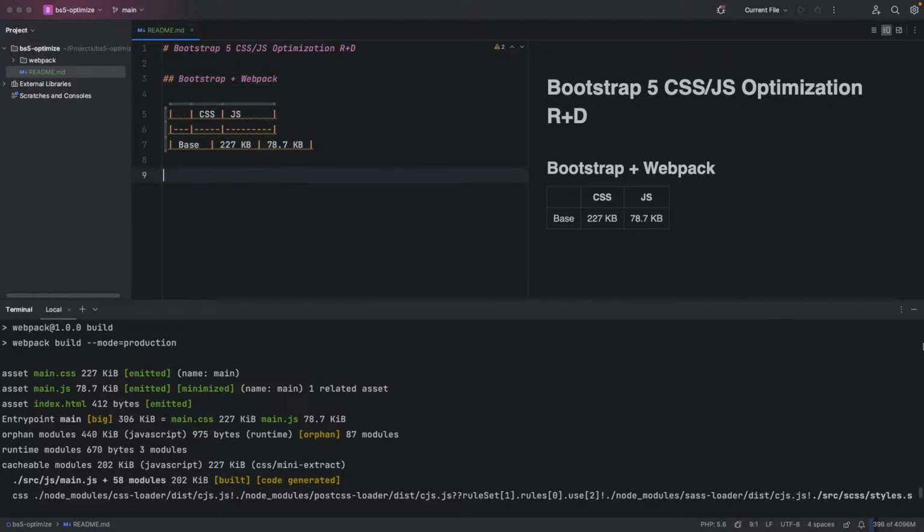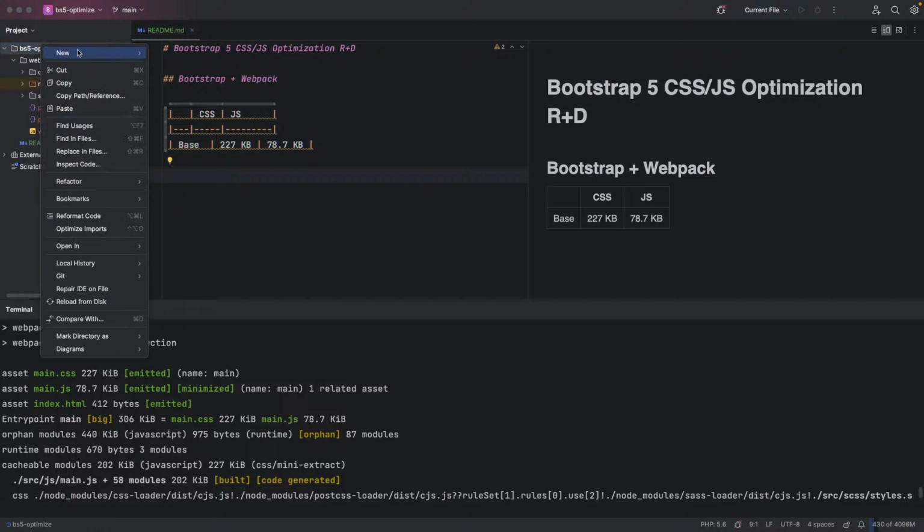Okay, a few more touch-ups here. Since we are using the Git repository, we'll be syncing these changes to GitHub as well. So let's quickly create a gitignore.